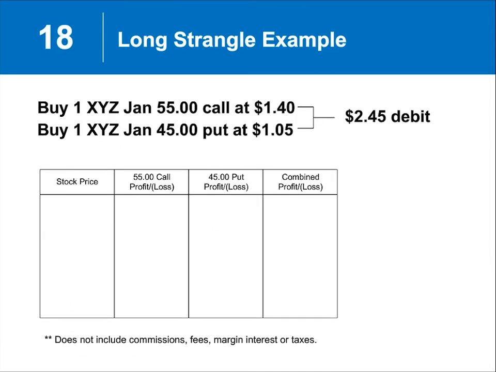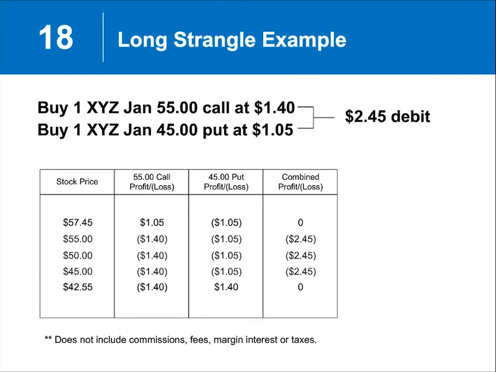There's your two break-even points. We'll put them in there. Again, two break-evens. We have a call and a put, a break-even on the upside, a break-even on the downside. We're going to fill in the middle. Now, notice the middle here, the difference between the strangle and the straddle.